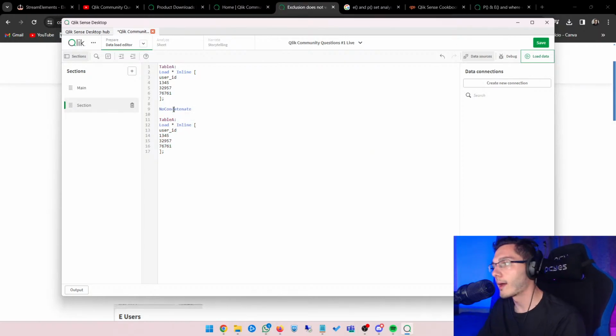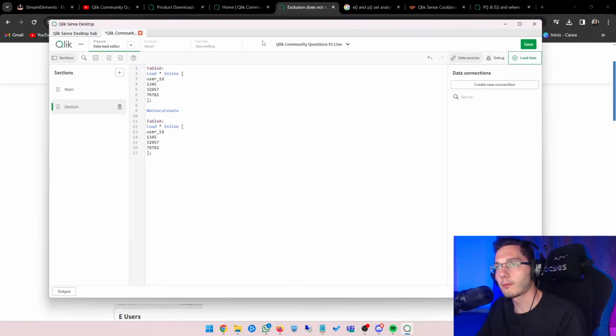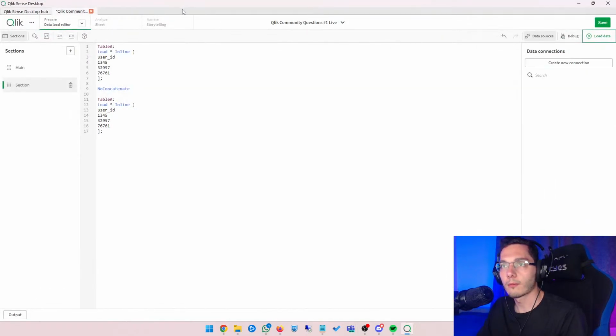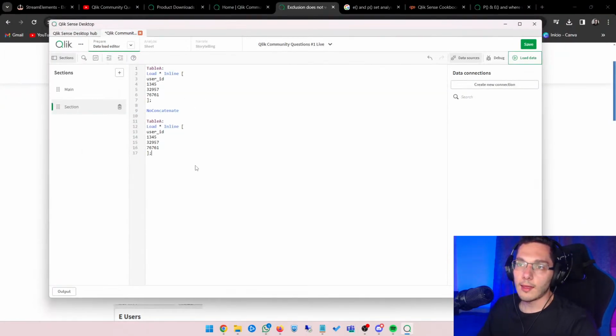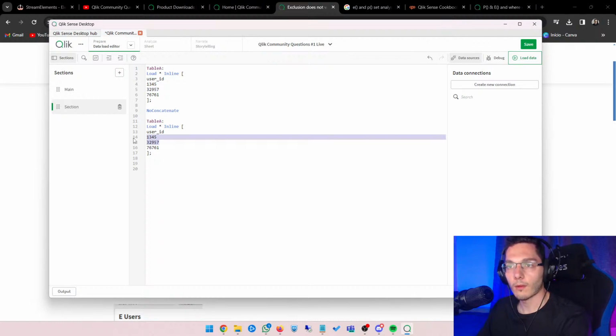So we press no concatenate here. By the way, can you guys see it properly on Qlik Sense? Is it too small or something? Let me know. And our result table should only have 32947.